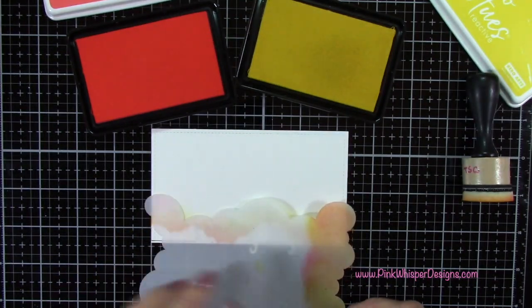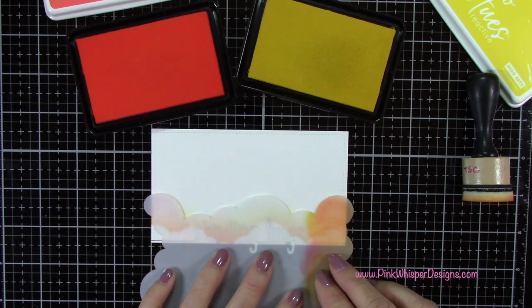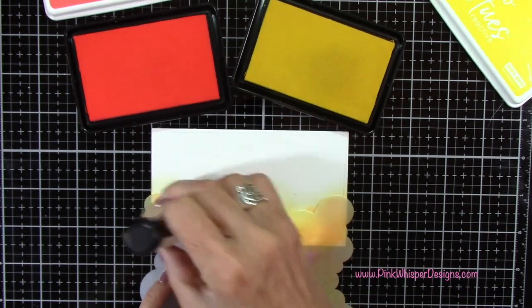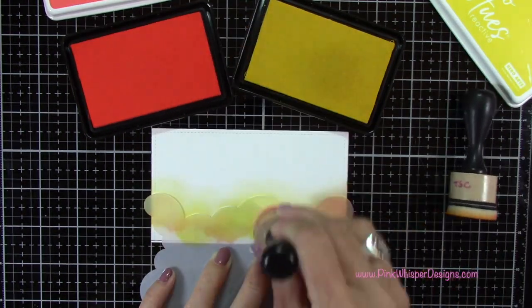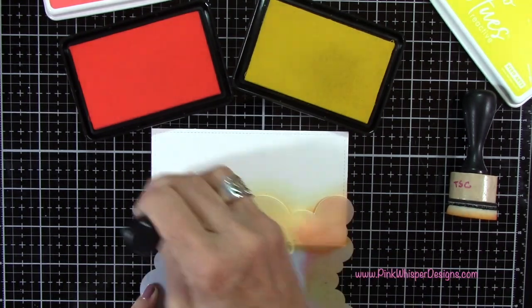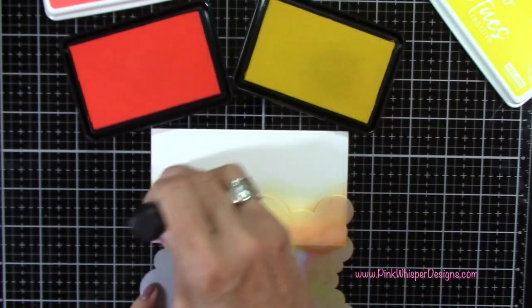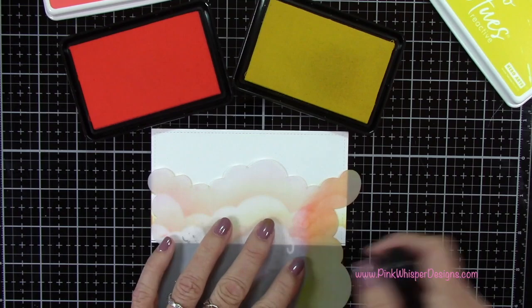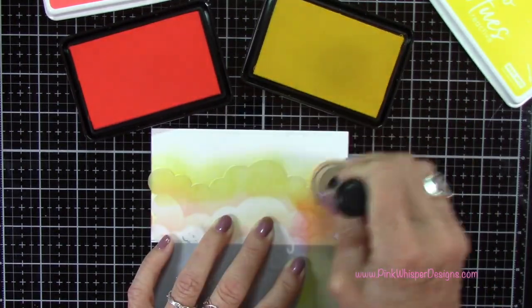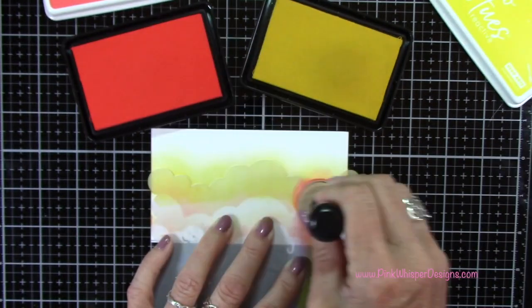Now, the reason I'm leaving that Sending Hugs panel in here is because I want the clouds to be on that sentiment as well. Because when we pop it out later, we're going to place some of the little pieces of the letters, we're going to inlay them back into this panel. So I want everything to match up, and you'll see what I mean here in a minute.